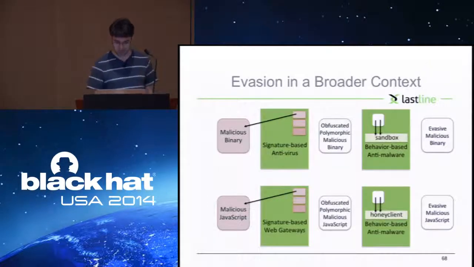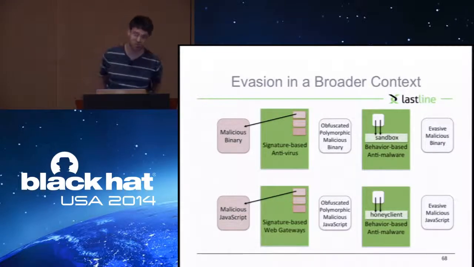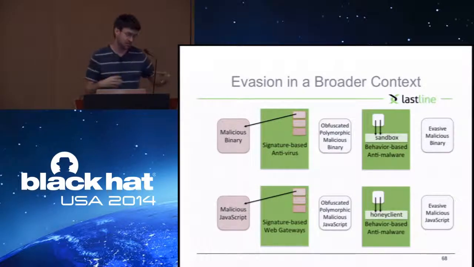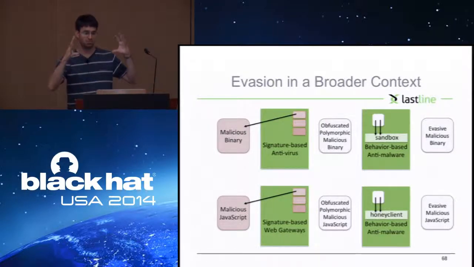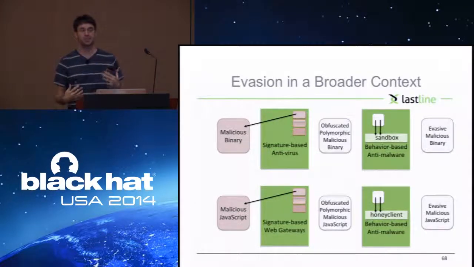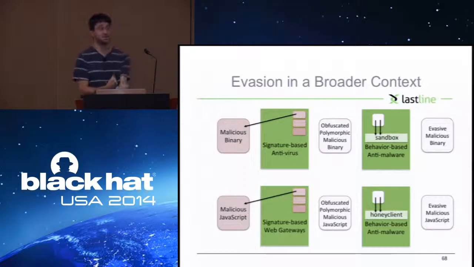Okay, so going to the conclusion, I just want to leave you with one other thought, which I thought was interesting, and that is history repeats itself. So we've seen for malicious binaries, that bad guys write viruses, AV vendors write signatures, malware becomes polymorphic. That means it changes the way it looks on disk, so that you cannot recognize it using static signatures anymore.